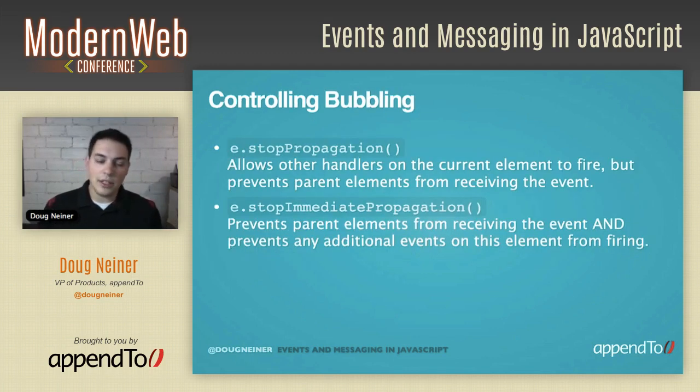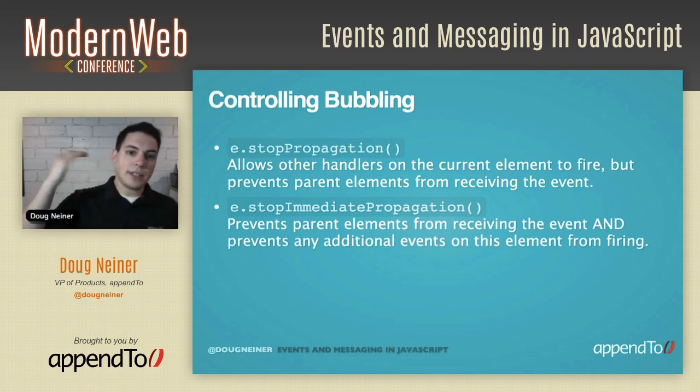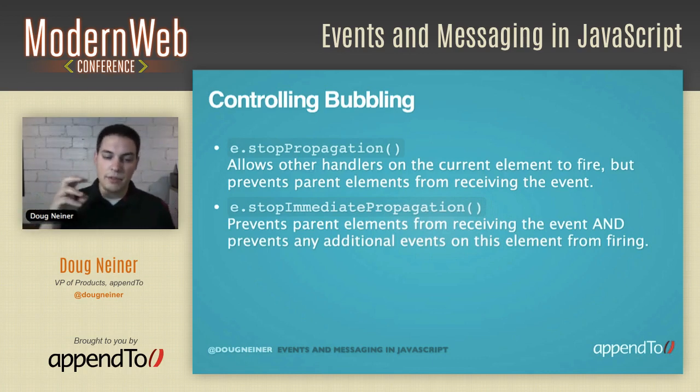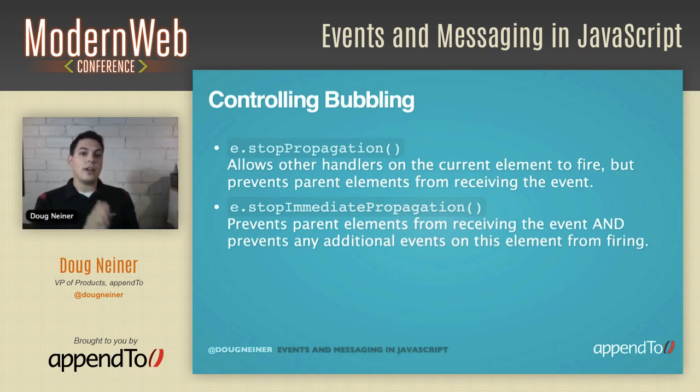Stop propagation is literally just saying once it's on its way up, stop. So if an element was chosen and you said stop propagation on that callback, the parent would not receive a notification about that event. The difference between the two, stop immediate propagation, is that any other event listeners bound to that same element would also be stopped and they would not fire. So if you had 3 click events bound at different times and the first one calls stop immediate propagation, the second 2 would not fire.